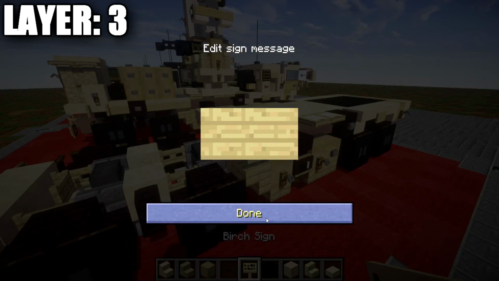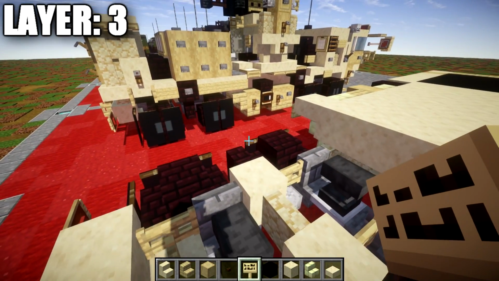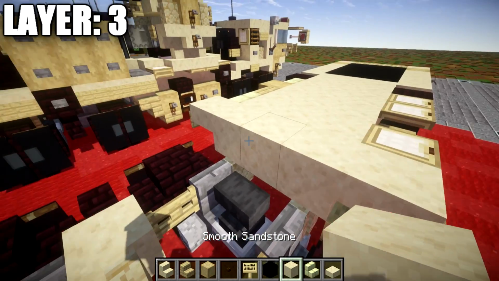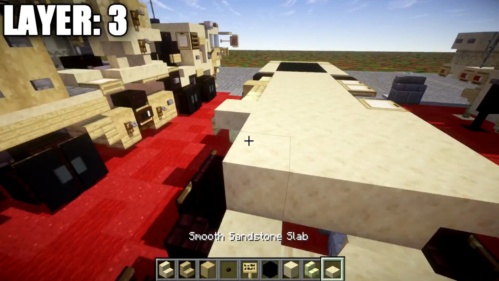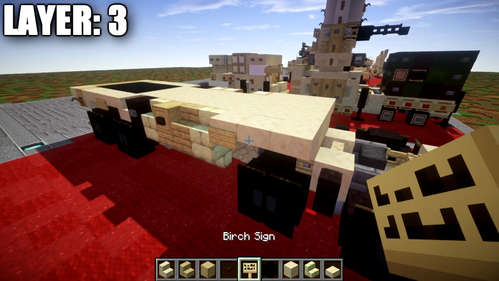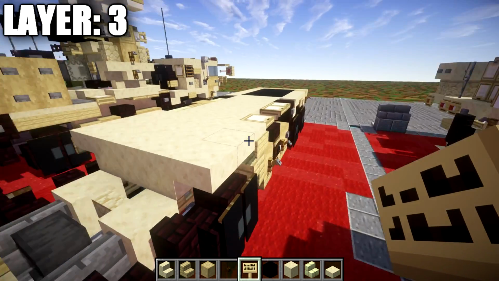And also coming off the side here of this top slab, we're going to have a birchwood sign on the side there. We're going to repeat this same row 2 more times, so 2 rows of 3, 2 smooth sandstone top slabs on both sides here, and birchwood signs here along the very sides. So just like that, and same thing over here.